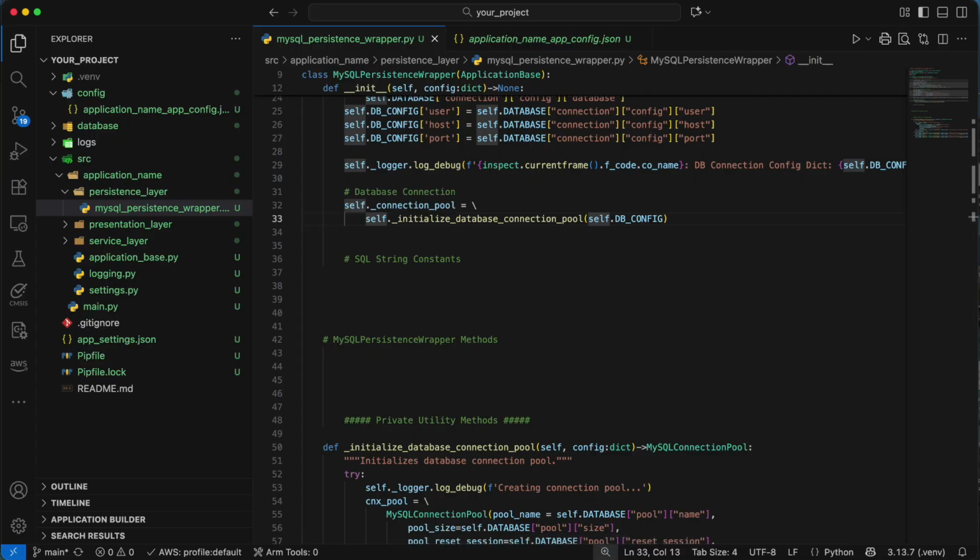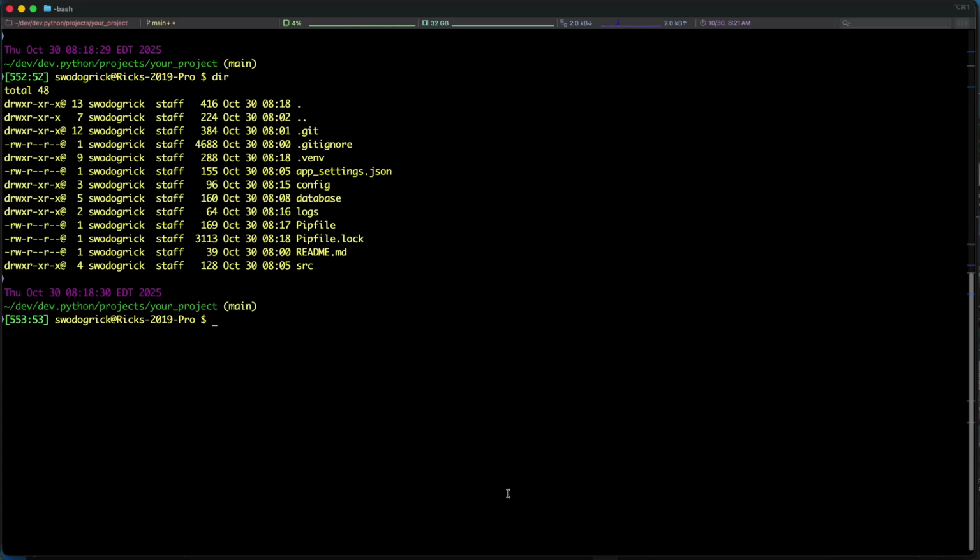To run this program, go back to your console and type pipenv run python source/main. That's the entry point, and then point it to the configuration file. So you're in your project root directory: pipenv run python source/main.py, and then there's a switch for this main. I'll show you how that works here in a second.